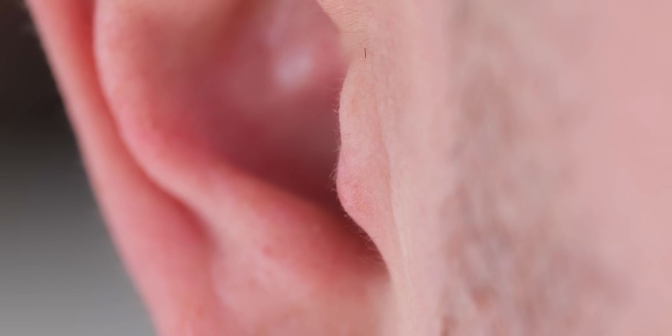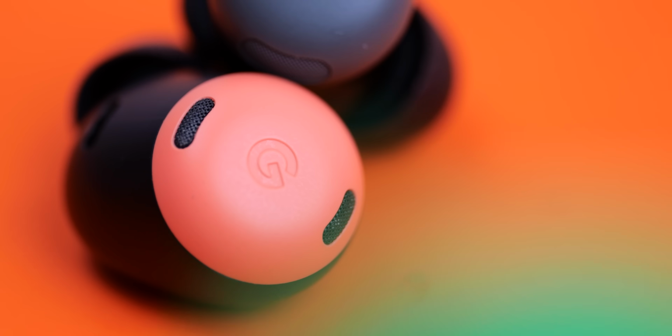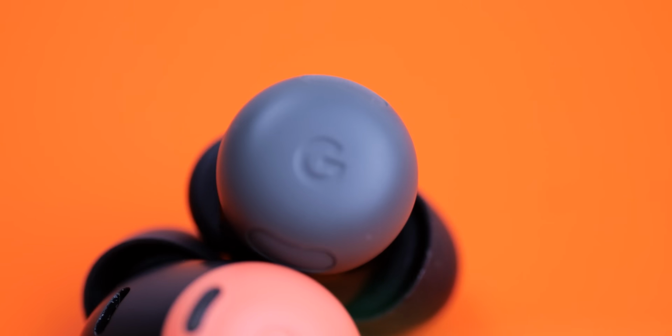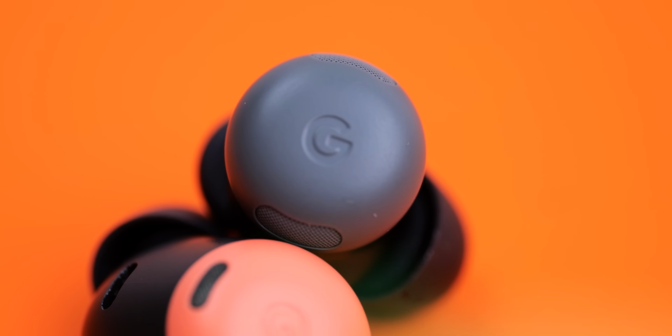For some people, I do think the change in the fit style from a placement in your ear to a screw-in also might be a deal breaker, and I think that's understandable as well, as this is a very, very different change for how Google is sorting out these earbuds. So as we all know, the sound quality of the Pixel Buds Pro series has been pretty mixed at best, but there are some substantial upgrades this year that I do think make the Pixel Buds Pro 2 easier to recommend than they ever have been.